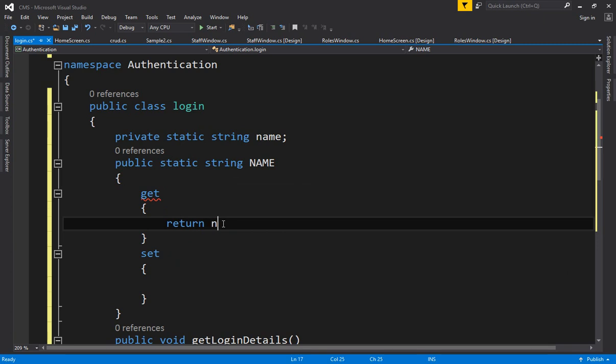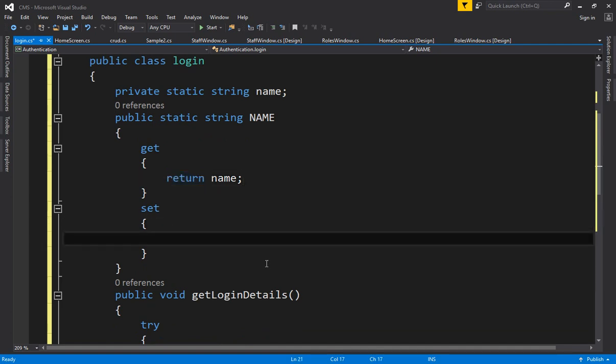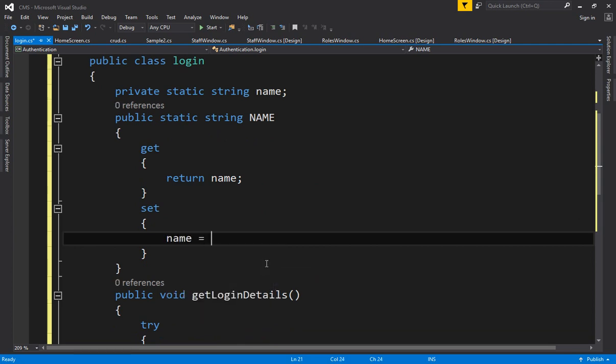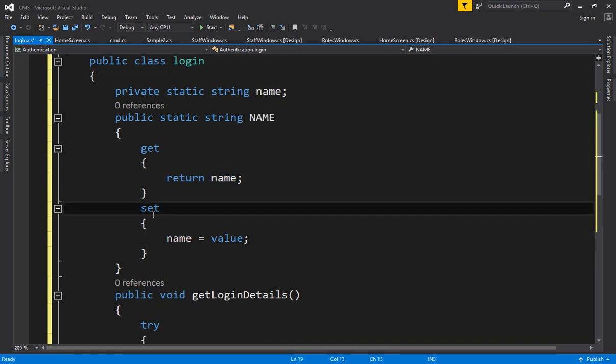So get what? Return name. I'm doing encapsulation, binding my code and data together, that is known as encapsulation. And set: name equals value, this is the built-in keyword of C#. So whatever value I pass to this property will be stored inside my original name variable. I hope it is clear to everyone. And if I write here private set, then what will happen?